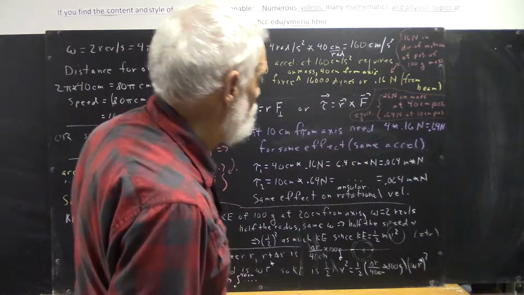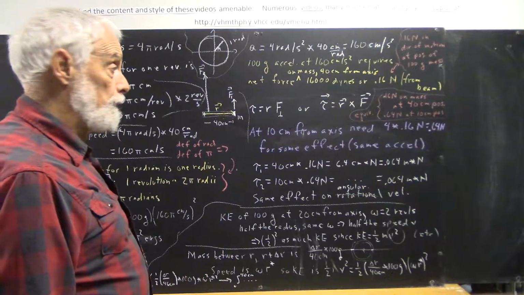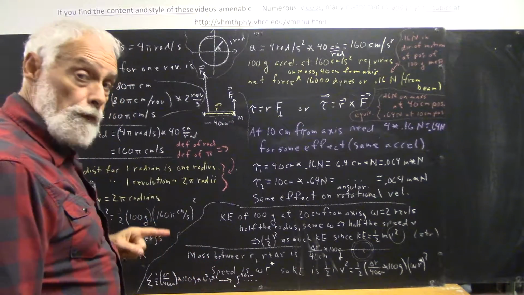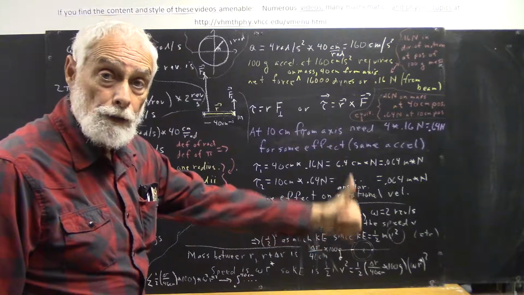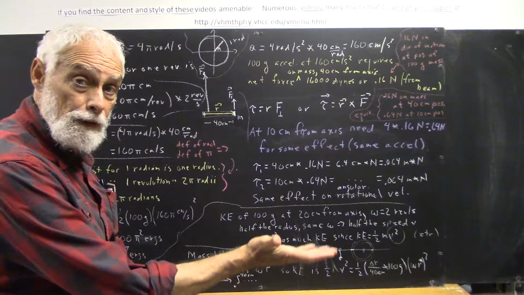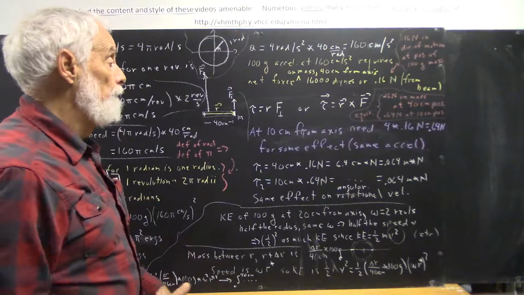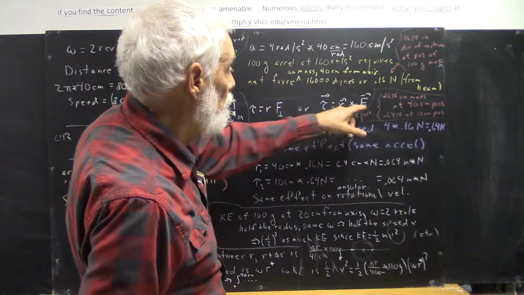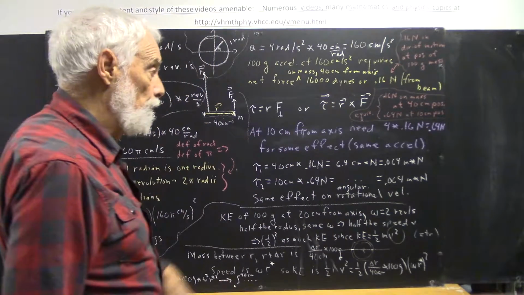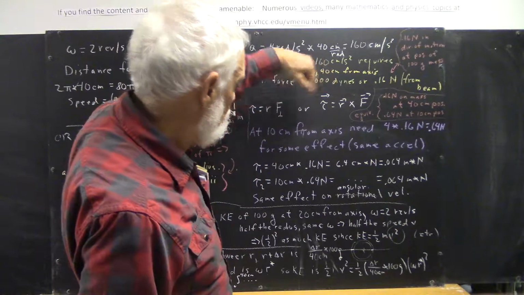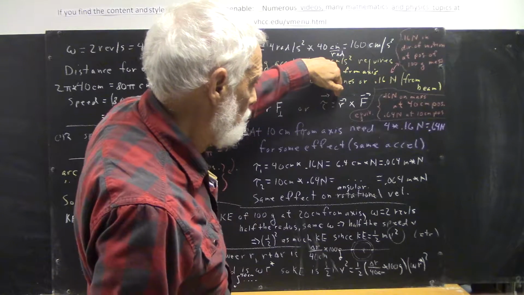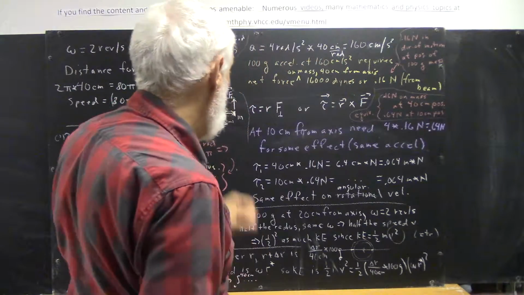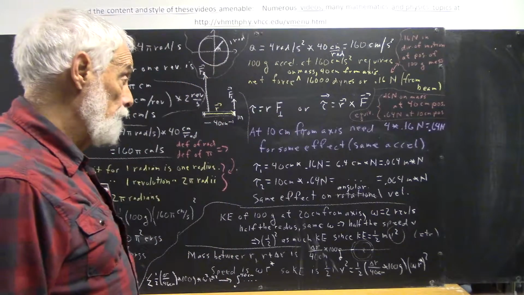More formally, we define torque as a cross product of the R vector crossed with the F vector. So if the R vector is from here to here, the F vector is here, then R cross F is in this direction. And the R cross F takes care of the perpendicular component thing, because only the component of F perpendicular to R is going to have any effect on the magnitude of R cross F. Anyhow, that's our definition of torque.